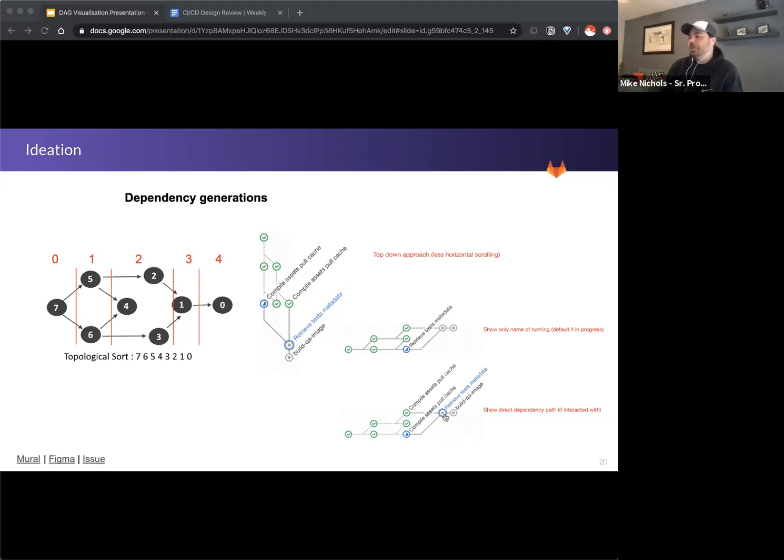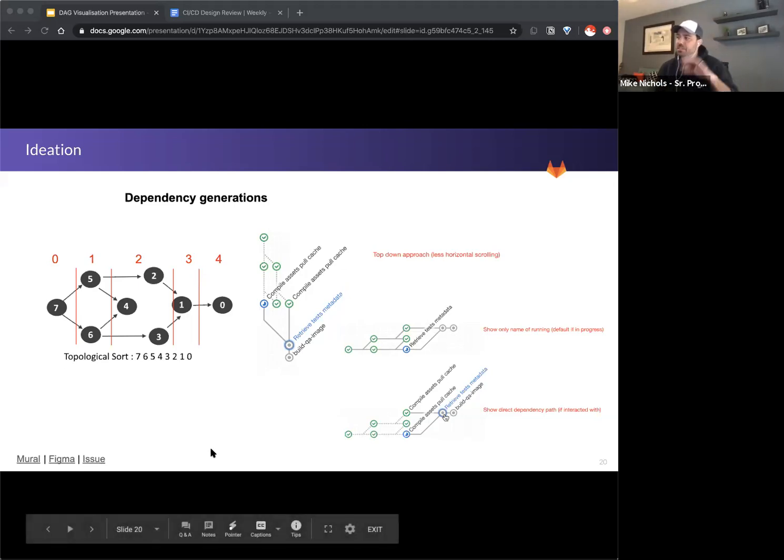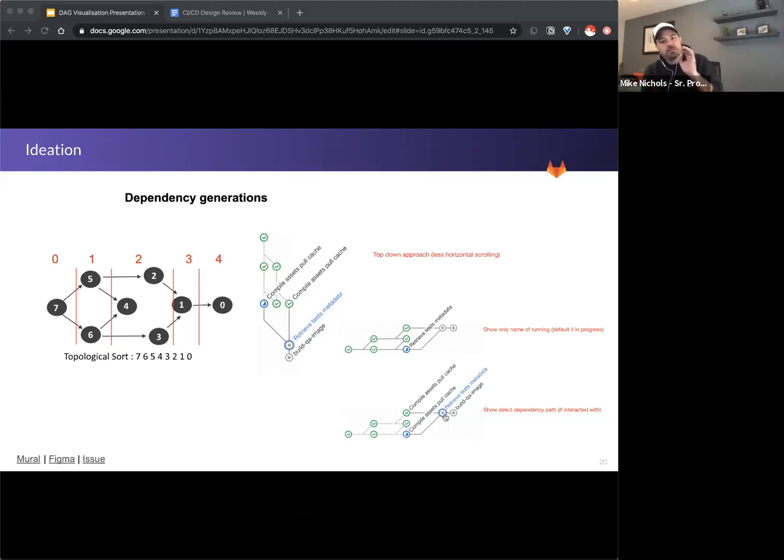So my question was around this. I'm assuming, correct me if I'm wrong, that what we're looking at is more like the pure DAG view. So is that a true statement? And also, how do stages work their way back into this? Or do you see that as a separate view?